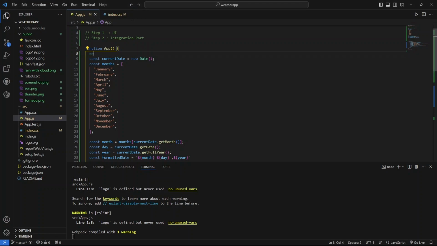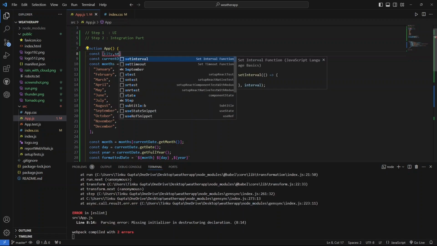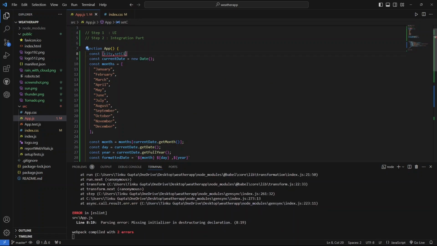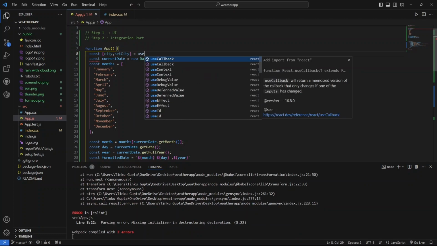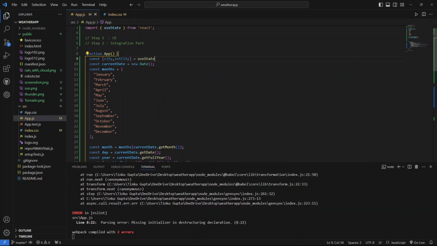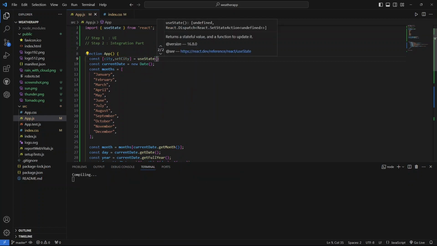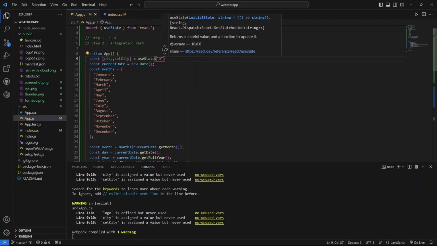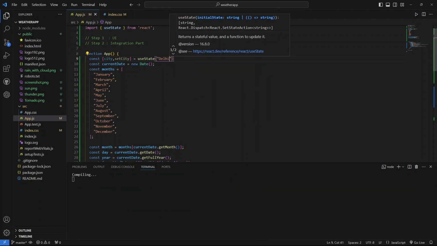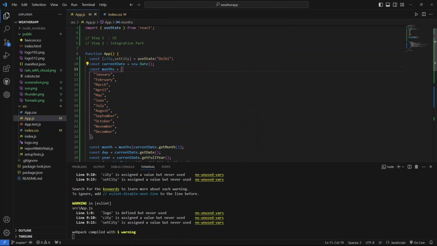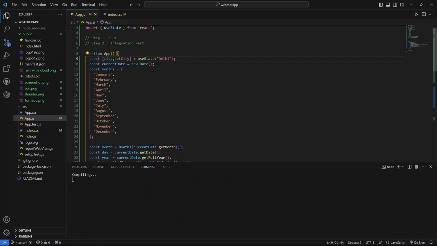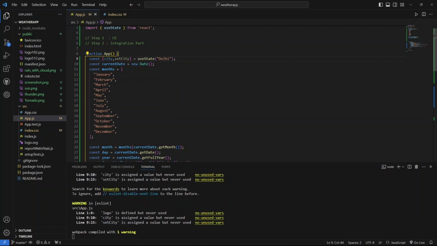So for that, let's create a state for city, and right now I'm writing city comma setCity, and you can use useState. Because by default I'm using Delhi, I'm putting Delhi here. You can use any value for the current city. Like if you are in Mumbai, then by default this city name you can put as Mumbai.